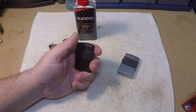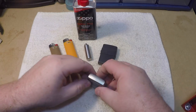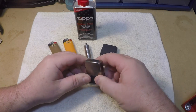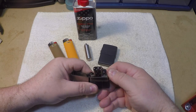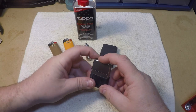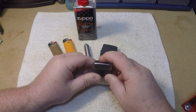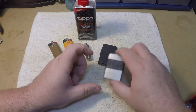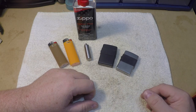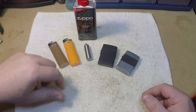Like I said, it does make it a little harder to use because you have to move that band out of the way. But like I showed you on this one, just slide it down. That's all you gotta do. Slide it down, you're good to go. And when you're done, you can just slide it back up. Drop it back in your kit, drop it back in your bag, med kit, get home bag, bug out bag, whatever you want to call it, whatever kit that you keep your lighters in.